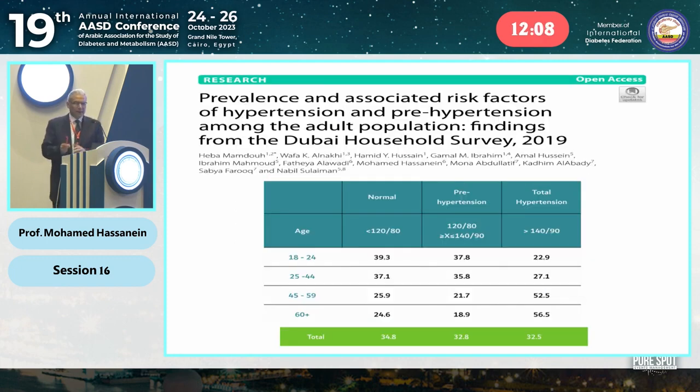Moving on with another important point, hypertension. If you look into a cutoff figure of what is a diagnosis of hypertension, in this study that we published last year, we looked into the prevalence of hypertension in Dubai, and the cutoff for diagnosing hypertension, this is not diabetics, this is just the population, everyone. So cutoff of over 140 over 90, that was 32.5%. So nearly a third of the population have hypertension, another third have a blood pressure at the threshold of what you say is of concern, between 120 to 140 and between 80 to 90 diastolic.